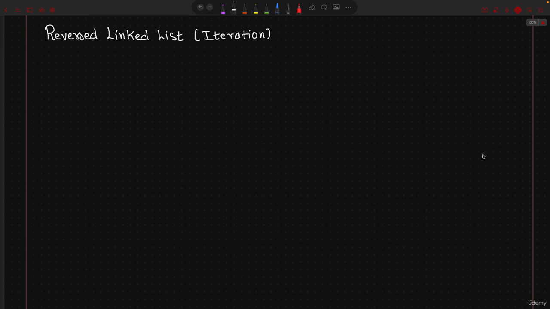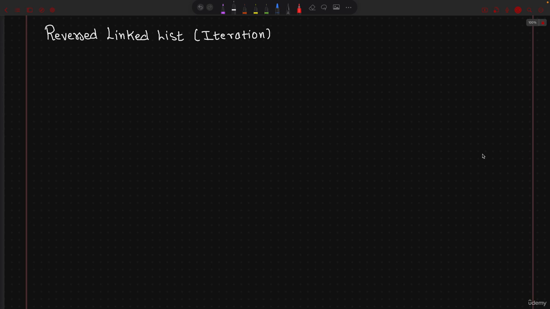So in this video, let us continue our discussion and now let's try to solve the question reverse linked list but using iteration. Now in the past few videos, we have seen how we can reverse the linked list, but the same we did using recursion where first we saw an unoptimized approach, which again is very important to know. Then you must have optimized it by returning two things. If you have not done that, please make sure that you do that.